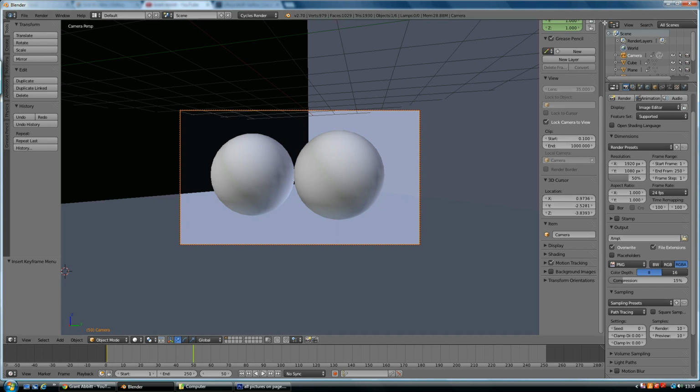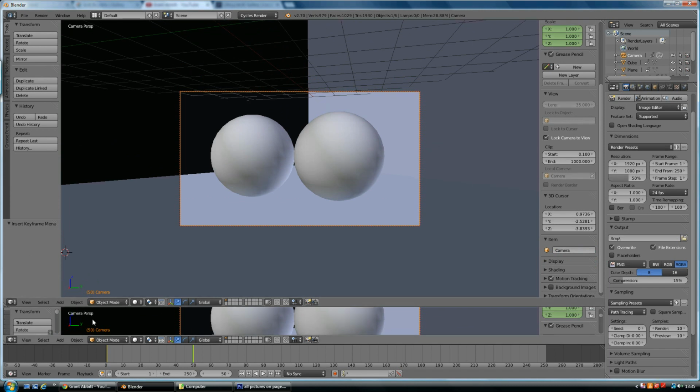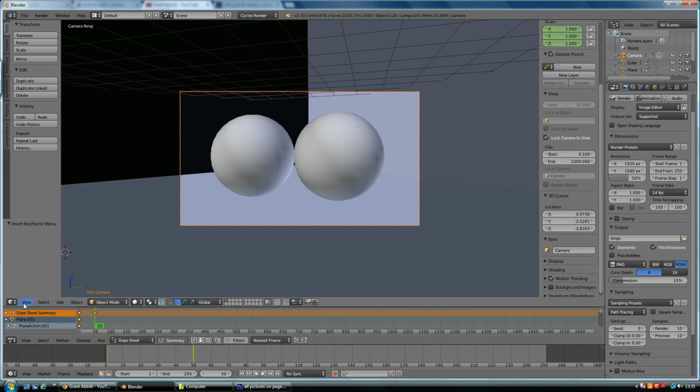So if I pull this down here, this little corner piece here, pull it down like this, I get two scenes. Okay, and I want to change this one to the dope sheet, which is just here. Okay, now you can actually see the keyframes for my different items. I'm not sure quite why everything has a keyframe. I must have pressed record earlier, but the main thing I want is the camera there, as you can see.